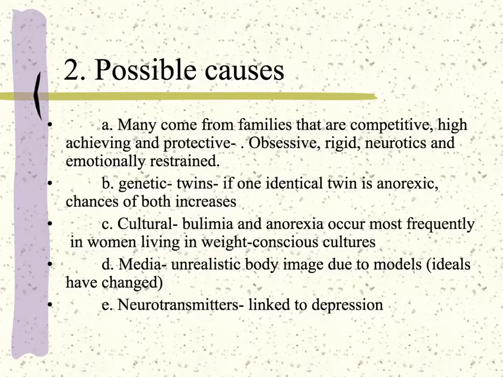Culture has to do a little bit with it. Bulimia and anorexia occur most frequently in women living in weight-conscious cultures, like the United States. I mean, if you look at just any magazine with a picture of a woman on it, they're artificially enhanced, they're airbrushed to make this woman look like an ideal woman. And that gives a lot of women a false perception of what they should look like. And so that can have a negative impact on people's self-image. You can also have a deficit of neurotransmitters, like serotonin, which can lead to a negative self-image as well.